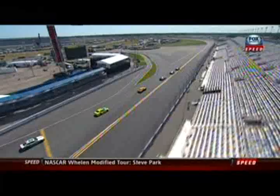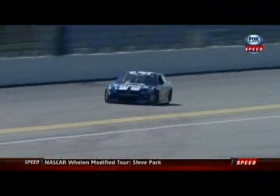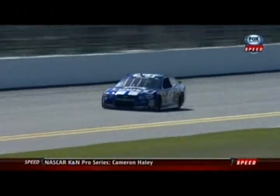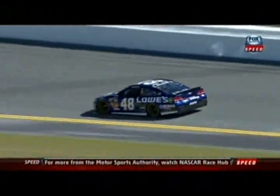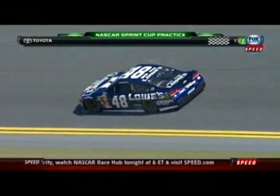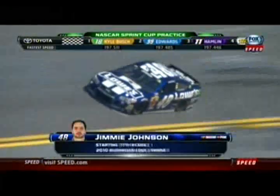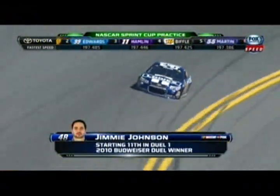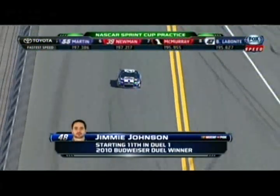What I did see in the garage area, the brain trust there, Ryan Newman, his crew chief Matt Borland, I saw Norman Negre there, fabricator Greg Zipadelli, trying to make the decision. Do we want to try to go to backup? Do we want to repair this? But Jimmy Johnson, his agenda has not changed as far as practice. He's out there making single car runs. He's not only done that this year and during the test, we've seen this the last 2 years as far as practice at Daytona with his 48 team.